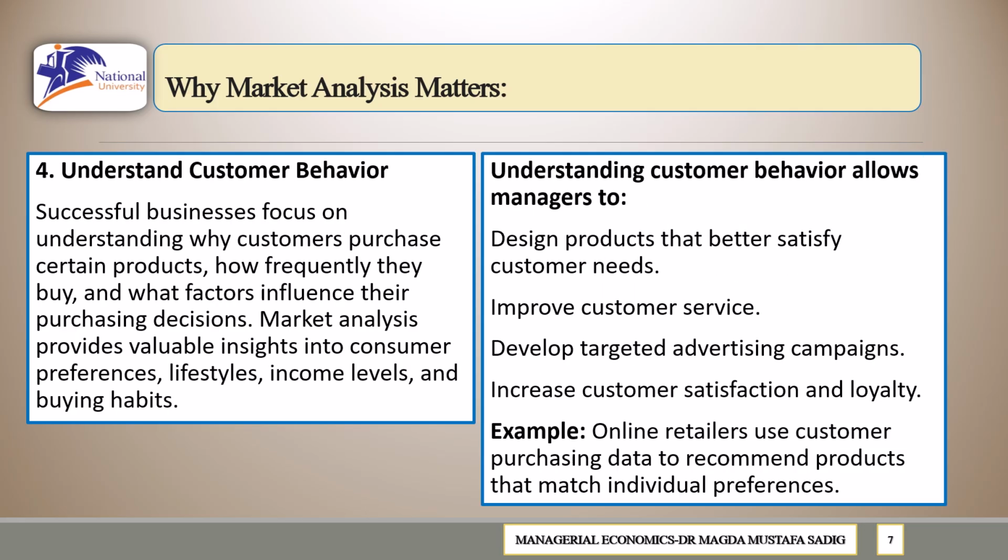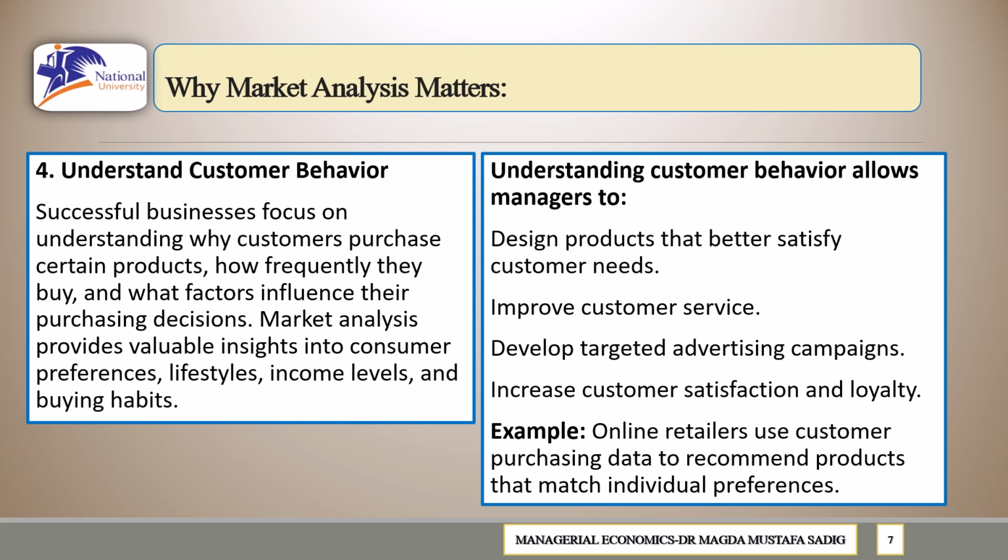The fourth is understanding customer behavior. Now that we have discussed business opportunities, demand forecasting, and pricing decisions, let us move to another critical element of market analysis, understanding customer behavior. Many people believe that businesses simply sell products. However, successful companies do much more than that. They study why customers buy, when they buy, how often they buy, and what factors influence their purchasing decisions. This is what we call customer behavior.